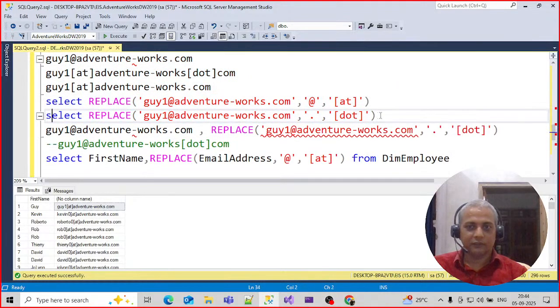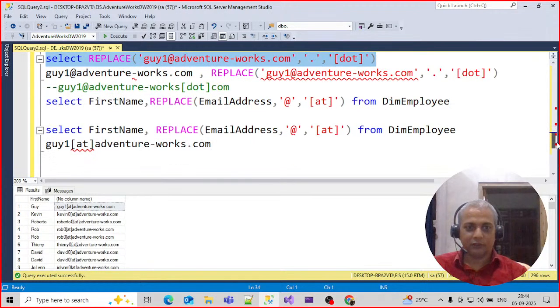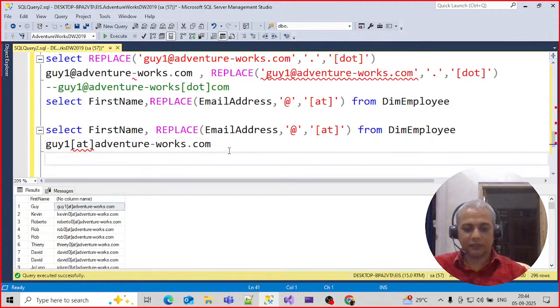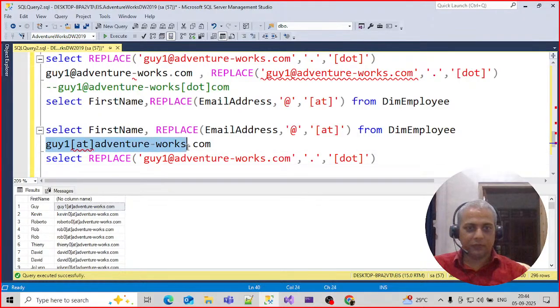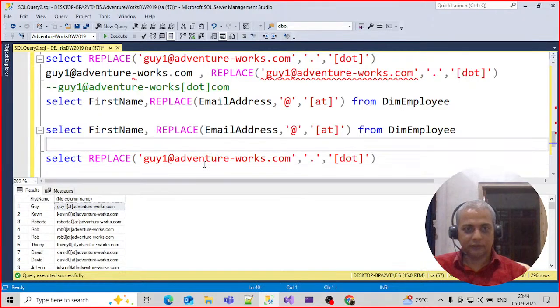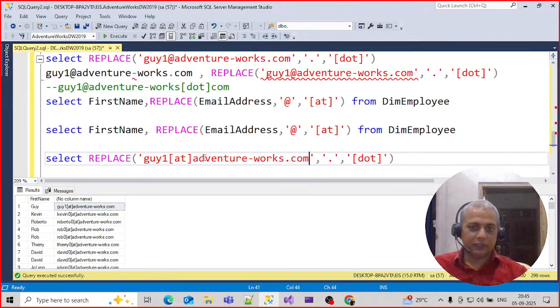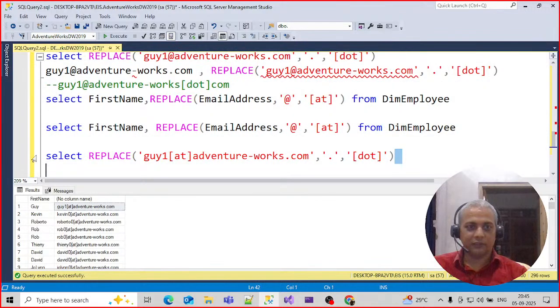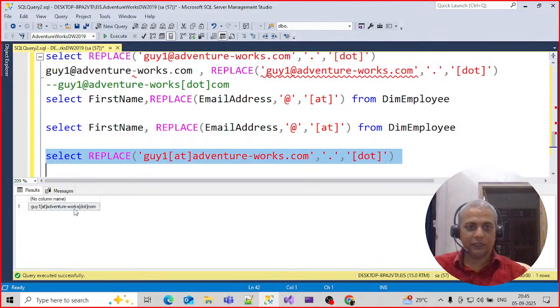What output are you getting over here? If we again pass this inside this, and in place of dot now I want this one, are we getting the output as desired? Yes.